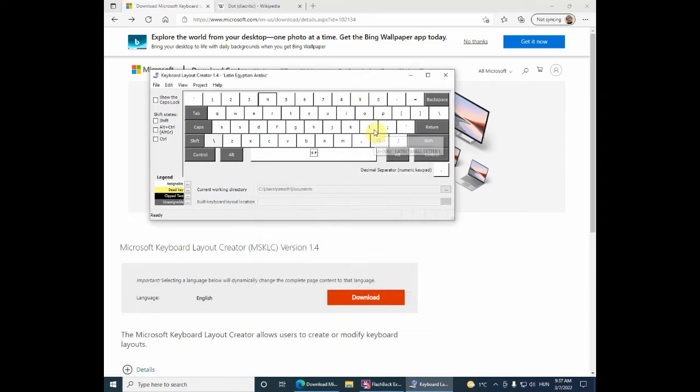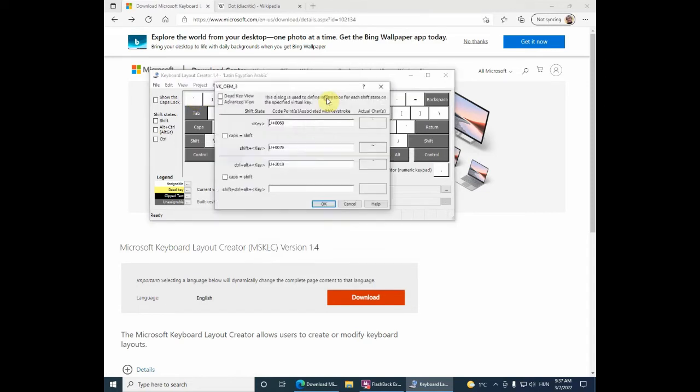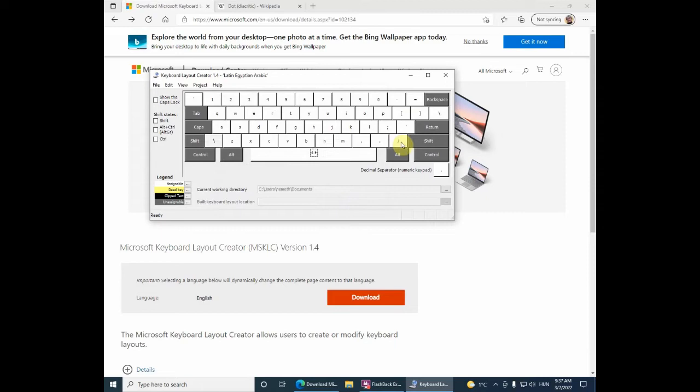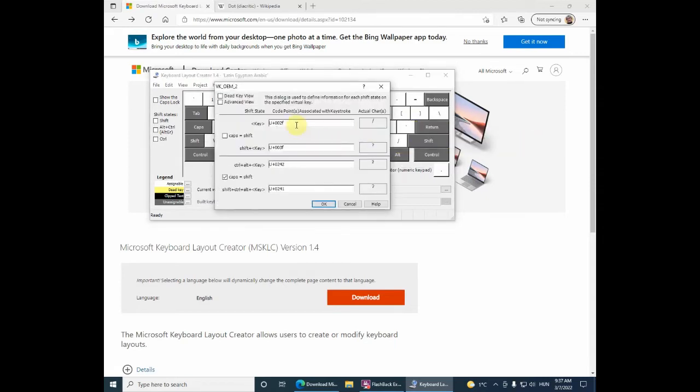As well as I also defined, for example, here also the apostrophe character for glottal stop, and also defined an alternative glottal stop here for this character.